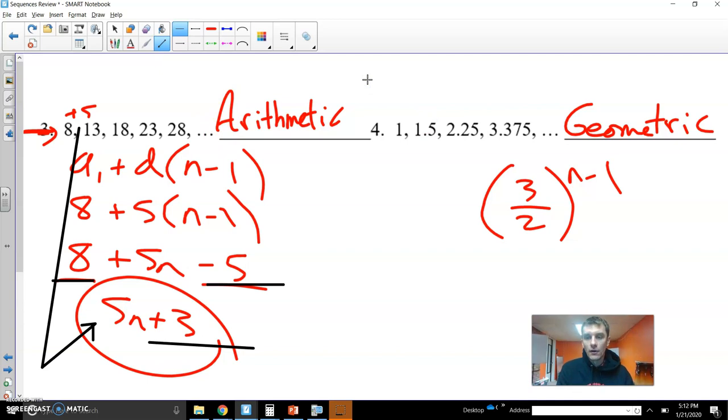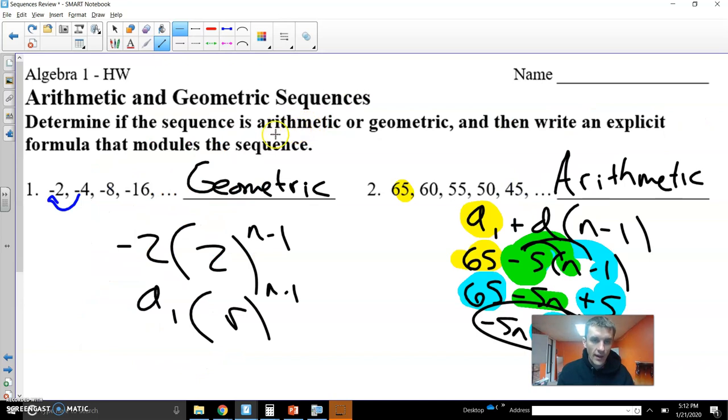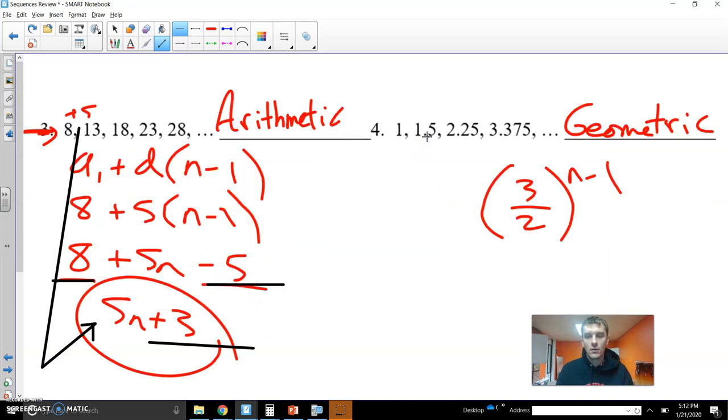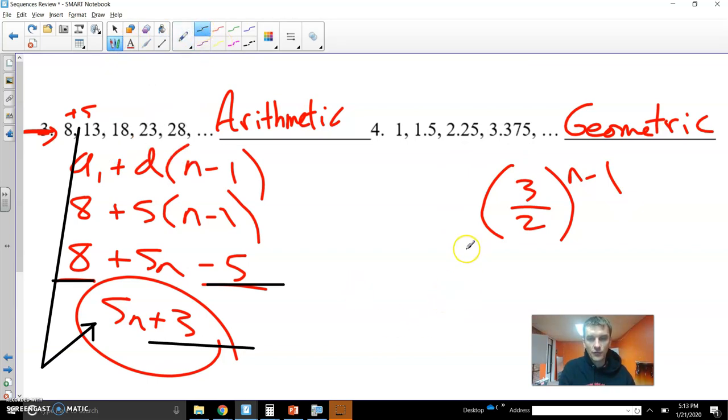And now you are thinking geometric, especially when the directions limit you to it being either arithmetic or geometric. It's not both or neither. So the next thing we want to jump into is this model that I hope we are memorizing, being very transparent about that. Hopefully a1 is your first number, and then you're multiplying by your common ratio. Sorry, I want this to be in the general form. I hate when I have to write with the mouse pad. It makes it really sloppy and hard to read.